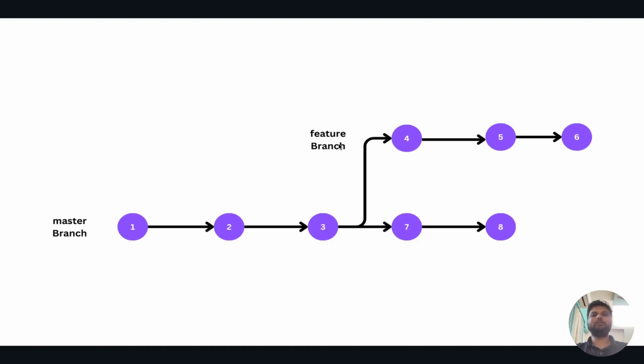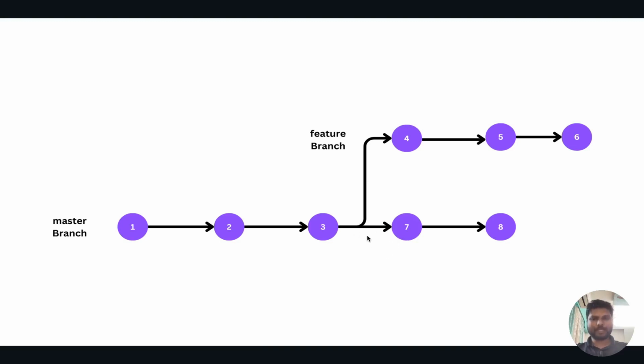Now you start working on this feature and you create a new branch called the feature branch, and you start working on it. So you make commits number 4, 5 and 6 in the feature branch. And during that time, your fellow developer merges his own feature branch into master. So it creates commits number 7 and 8. So now here is this fork in our Git project: basically two branches which are divergent from each other, or which have different commits from each other.